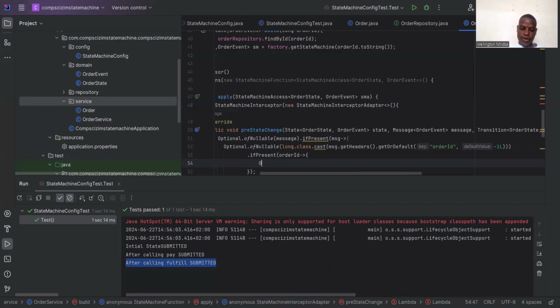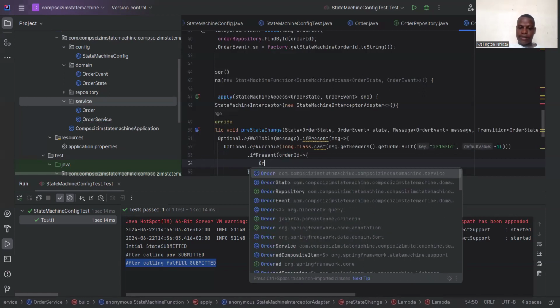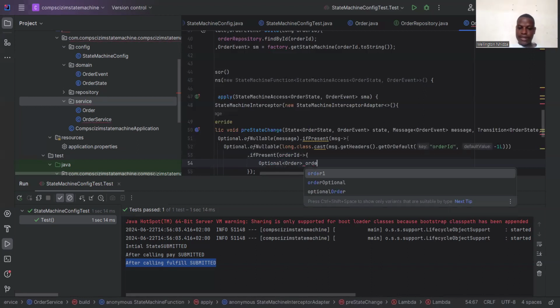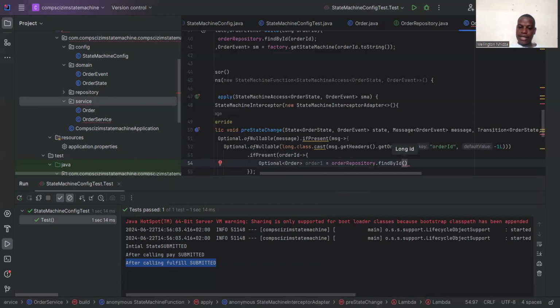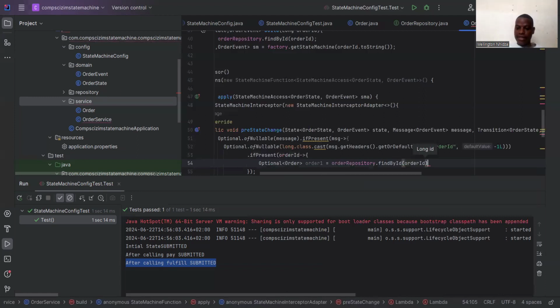So just say optional order, order one equal to order repository dot find by ID, by order ID, like this.